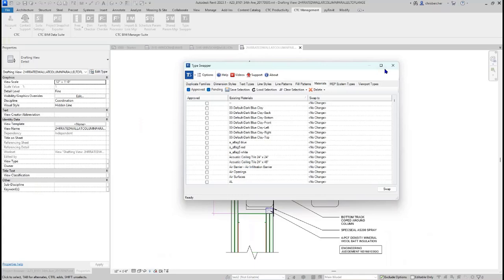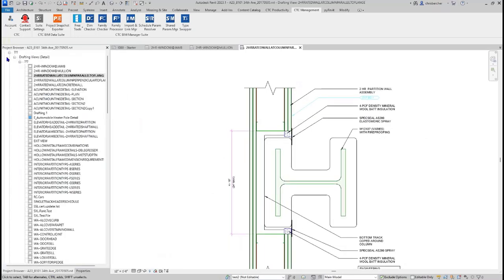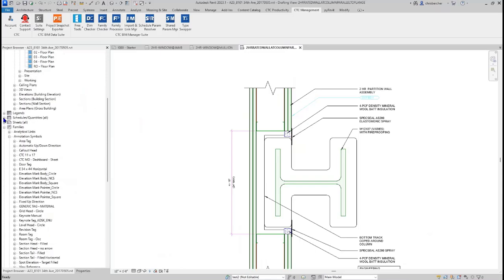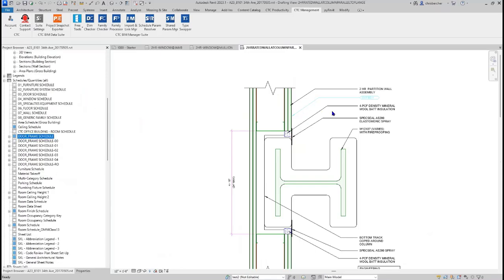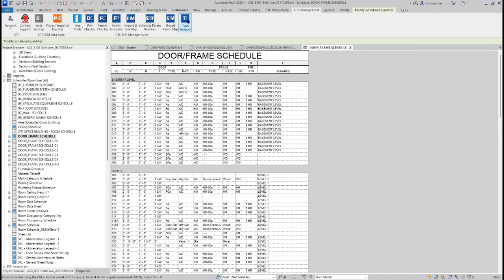Materials is the same thing. Again, I mean, it's all the same workflow, right, as we continue on. So let me switch over to a schedule view here quick and show you what I'm talking about. So I've got this schedule where I've got duplicate materials for whatever reason, whether it's because the finish, the appearance was changed, or Revit did its thing when I loaded in a family, and for whatever reason, it couldn't resolve the differences between the two and consolidate the name into one material. Whatever the case may be, there's a whole host of reasons why that could be the case.